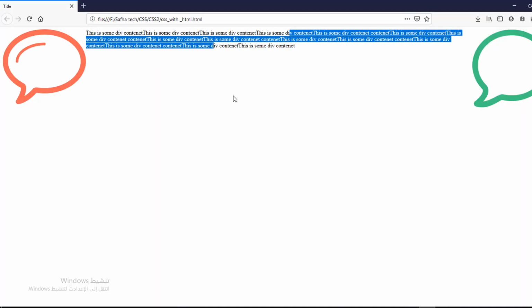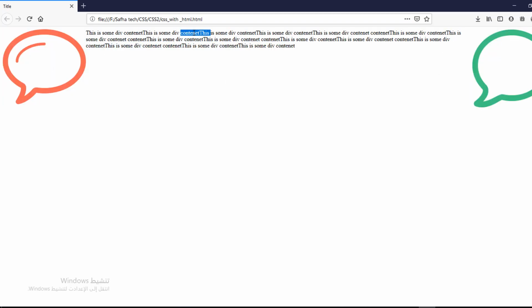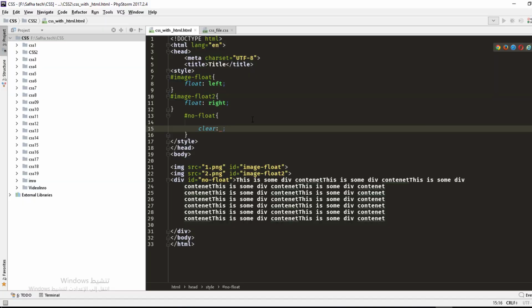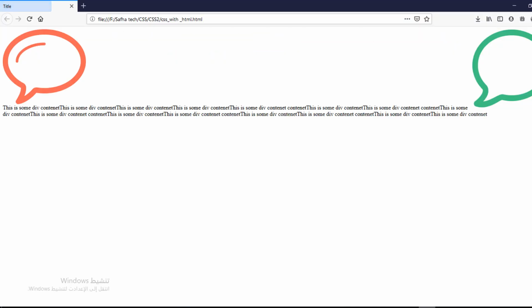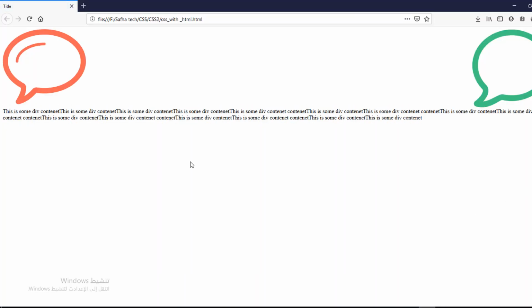Clear means I don't need any float on the right or on the left, so the text goes without any float. We will say clear left, so we don't need any float on the left, and the text will go from the left. If we say clear right, save it, come here, refresh, see.